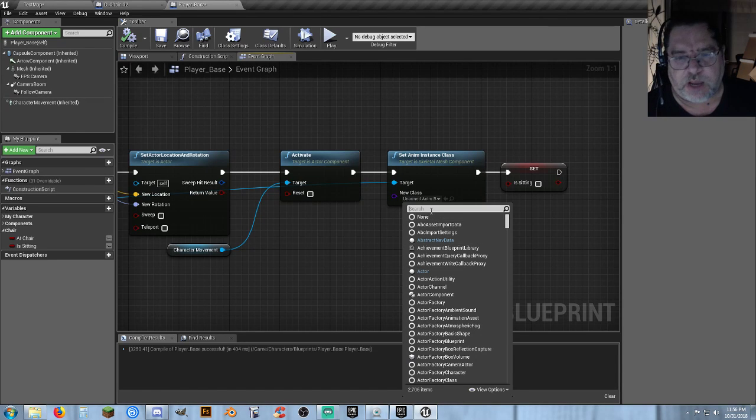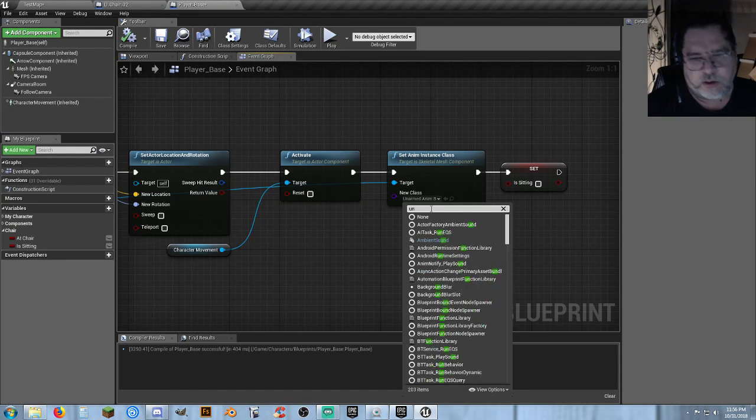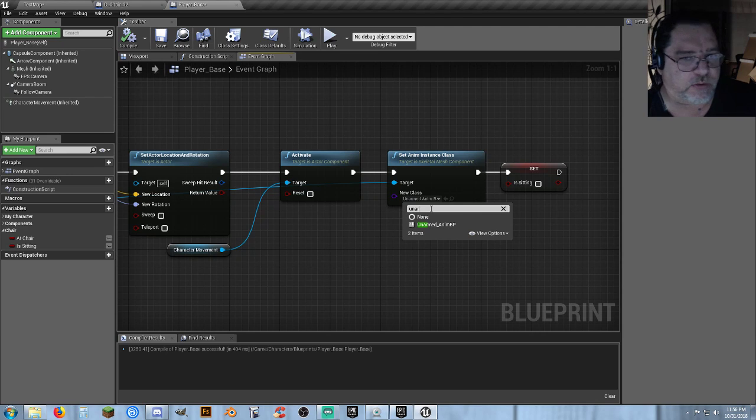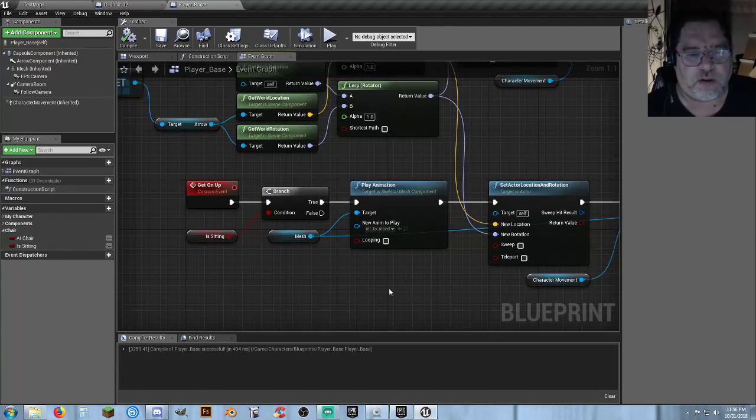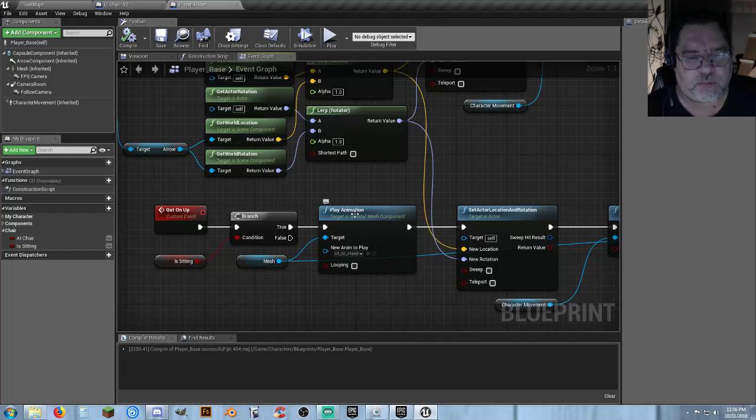So you can just type into your search block right there, unarmed or whatever the name is, like third person animation blueprint. Just type it in there and select it, and it's going to let you force it back into that, because playing an animation breaks your animation instance and forces you to do that.